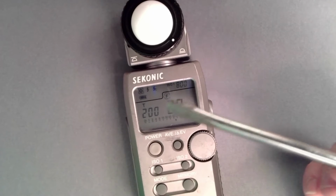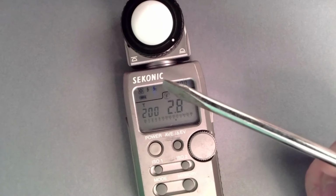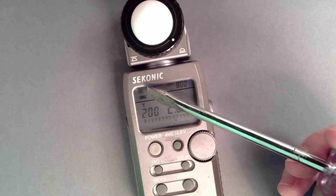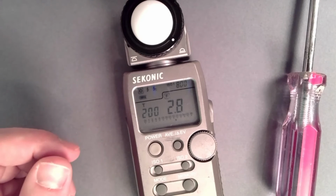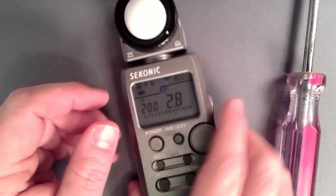That's great. And then the other thing that is important is up here in that corner, you will see a little sun, a lightning bolt, and a lightning bolt with the letter C. For what we're doing, we want it to be on the sun. The other two are for metering flash. We will meter flash at some point in the semester, but we are not going to be doing it now.